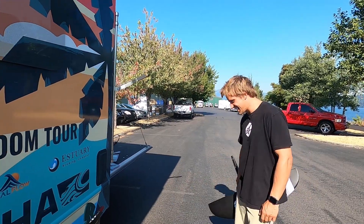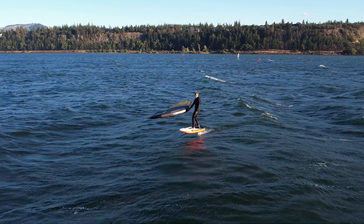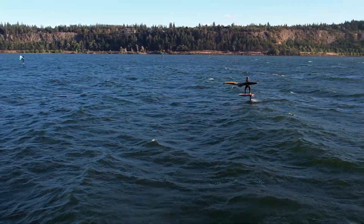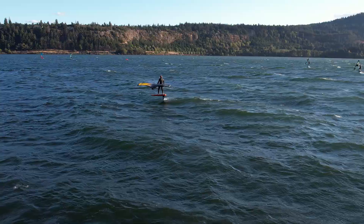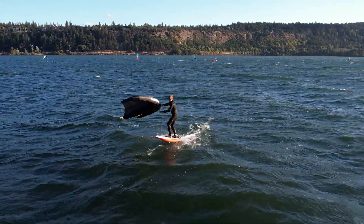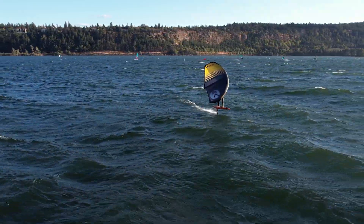The 1950 is the wing everybody asks about for dock-start pumping — if you've never touched a board in your life and want to pump off a dock, this is the wing. We were actually over at the Hatchery the other day, and for the first time winging actually looked kind of fun — mountains in the background, big waist-high swell rolling through. Hood River is probably one of the meccas for winging now. I'm a pro kiter and I've been here six days — one kite session and six wing sessions. I was on the 1600, which is the go-to all-around wing for most conditions.